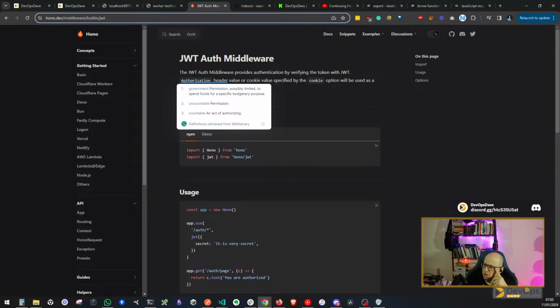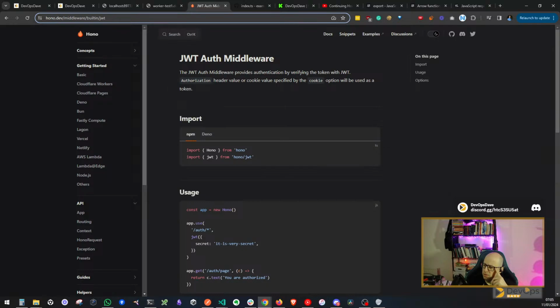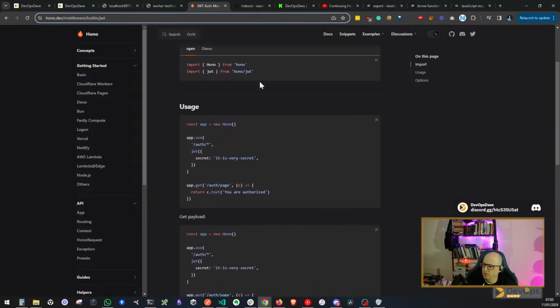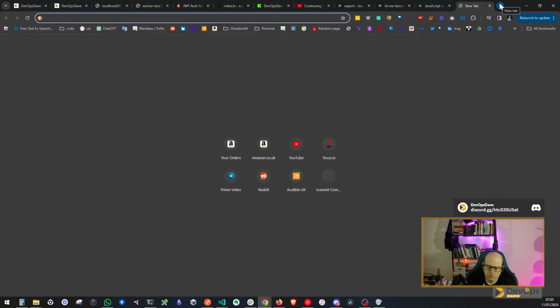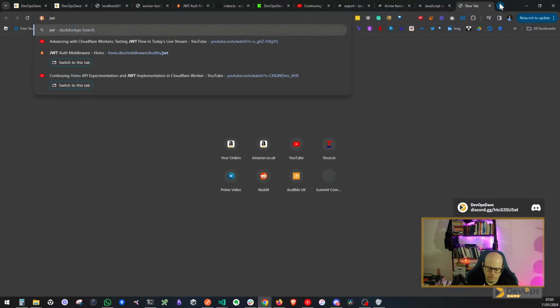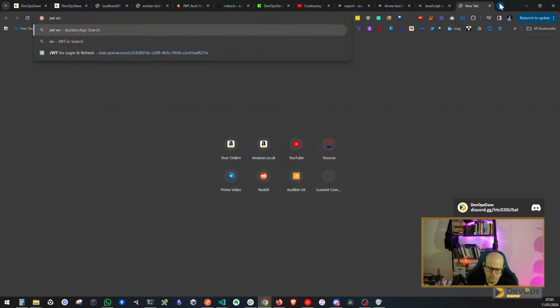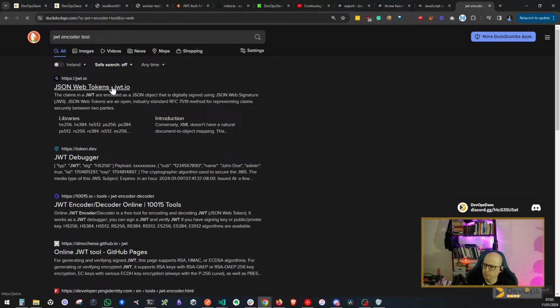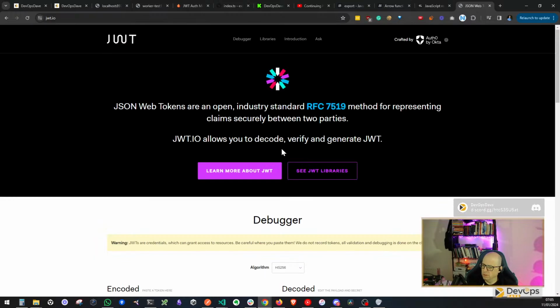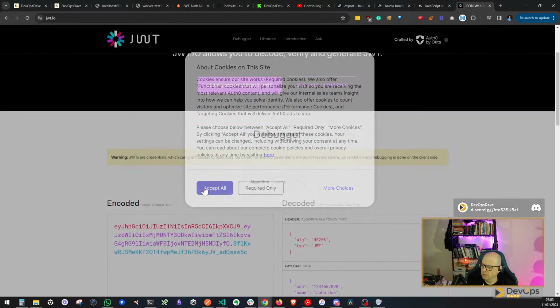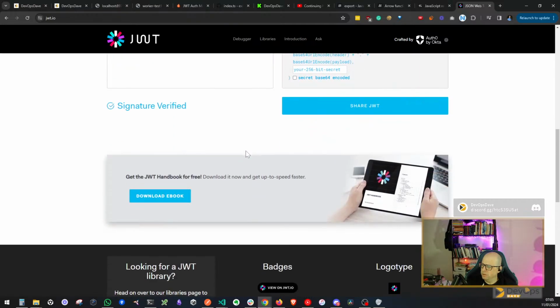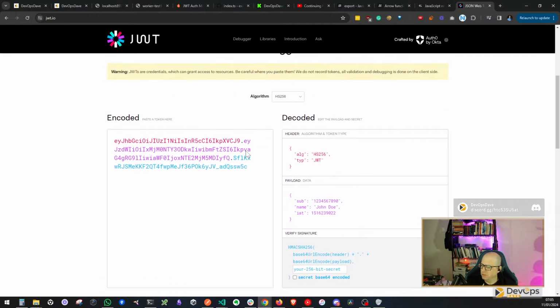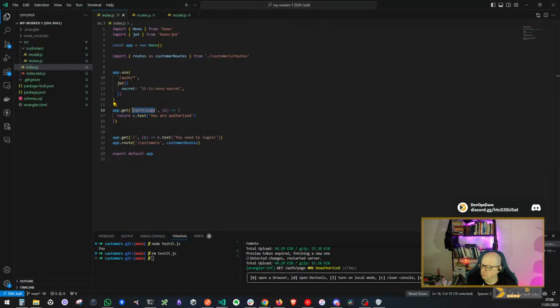Authorization header value. So I know this will decode. I was just wondering if there's an encoder. Okay, yeah, so your secret.